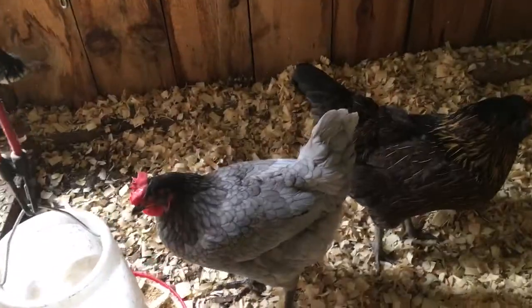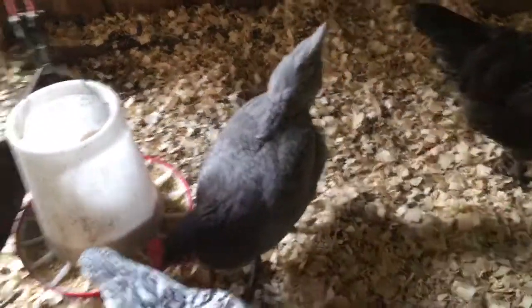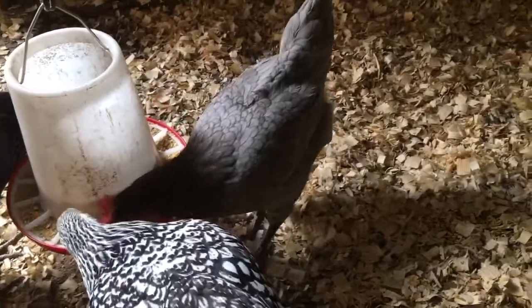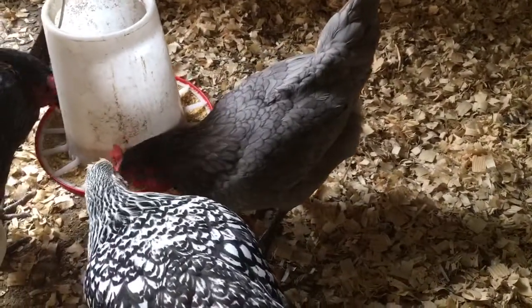It just doesn't have that red thing on its head. I always get them mixed up because they look very similar — their feathers are pretty similar too, that one bluebell egger and the sapphire gem. Let's see if it's still around here... nope, it's pretty fast. That's it for now; I'll try to do an update later.